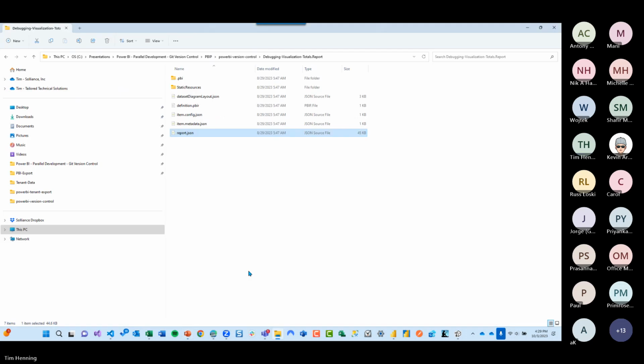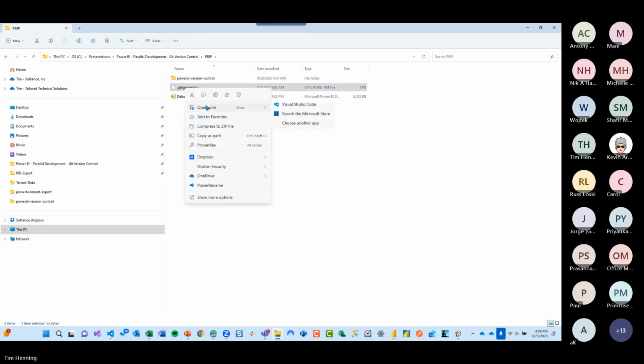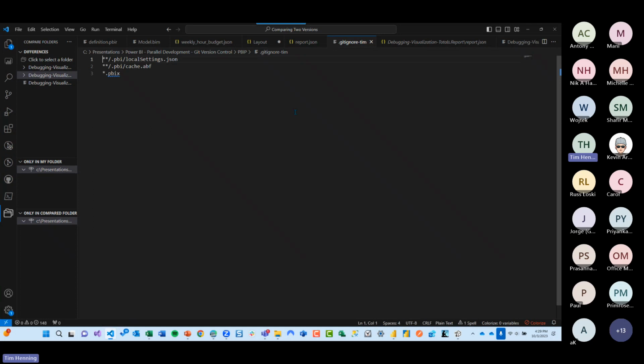Oh, before I forget, it's really important to see that when you select or save as a project file type, it also gives you a git ignore file. At least I believe it does. I don't know. If it doesn't, you want to create this.